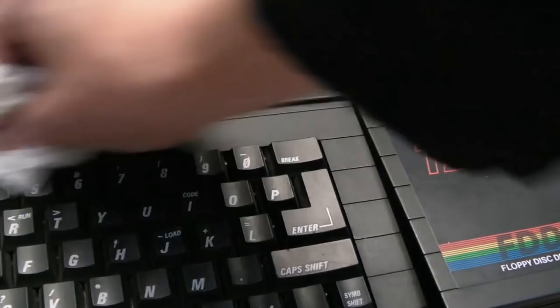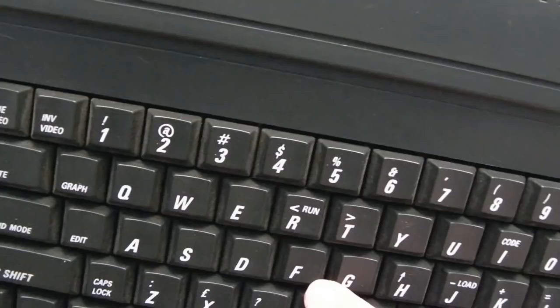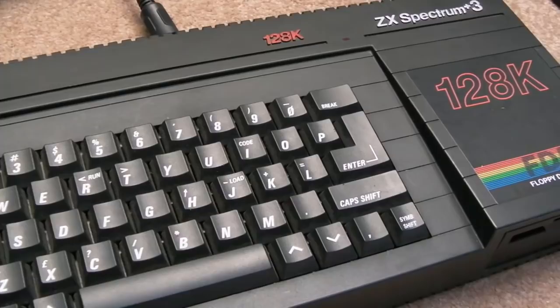But other things you might want to do is take the keyboard to pieces, you know, clean up the keyboard completely, clean all the keys individually, etc. Anyway, that's looking pretty good now, I think.